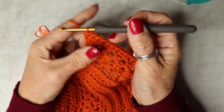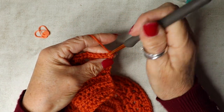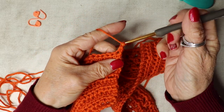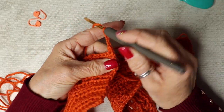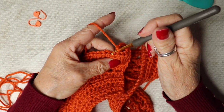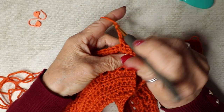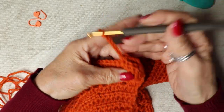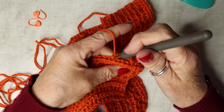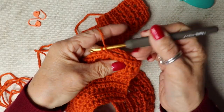So row 11 is chain 1 and turn, and half treble into that first stitch. And we're going to chain 4. 1, 2, 3, 4. We're going to skip 3, so 1, 2, 3, go down into the next with double crochet. Then we're going to chain 5, 1, 2, 3, 4, 5, and we're going to skip 4, 1, 2, 3, 4, down into the next, so skip 4, 1, 2, 3, 4, down into the next, and double crochet.